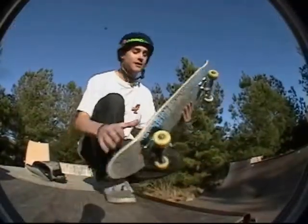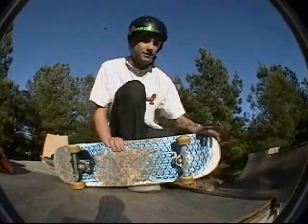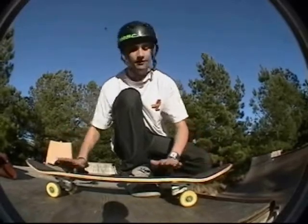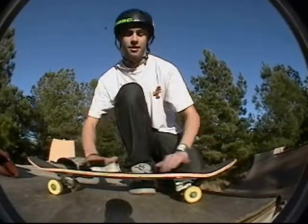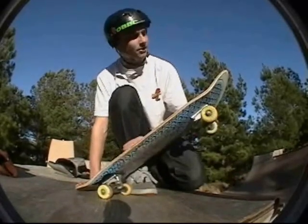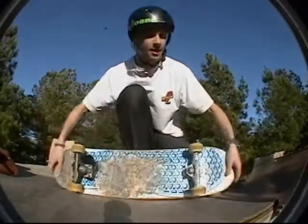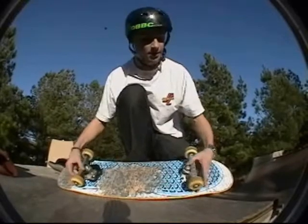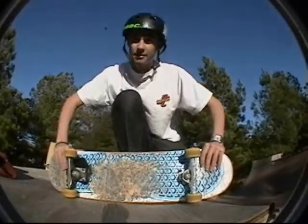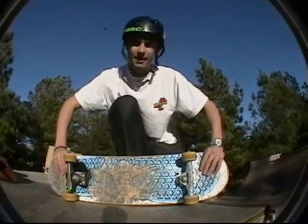Our third and final board is the most advanced board they make. It's got seven normal plies — the other boards have the same amount of plies and are similarly strong — but the main difference is the nose and the tail. The nose is curved up and so is the tail, and there's concave. So when you do an ollie, you press down on the tail and your foot slides up and catches that area, bringing the board up in the air. It's got perfect-size trucks and wheels — just wide enough to lock onto the coping, but not so wide that it's hard to control.